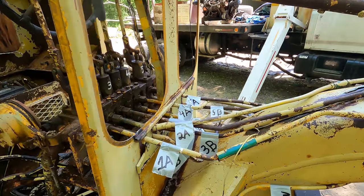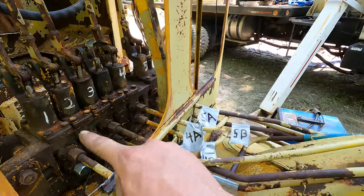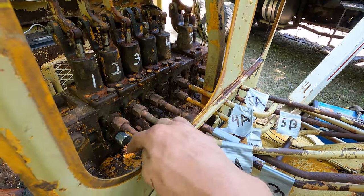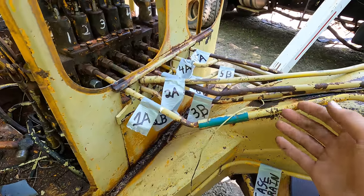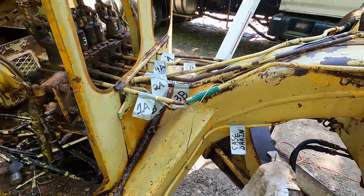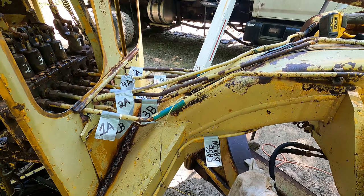I'm gonna go ahead and remove all these hydraulic lines now. You can see I've labeled the hydraulic block here, and then the top one is A, the lower one is B, and I've labeled all my lines here. And I haven't decided if I'm gonna take them all to the hydraulic shop or attempt to make them myself.